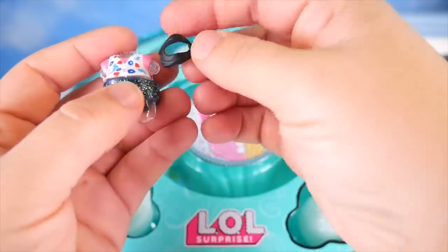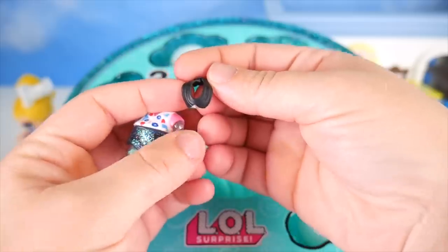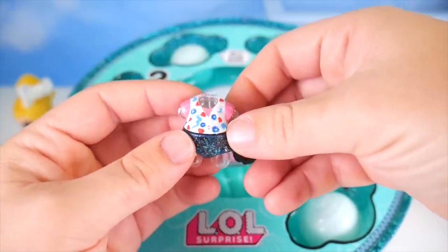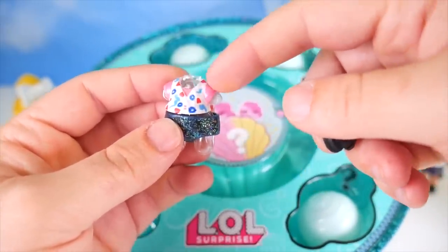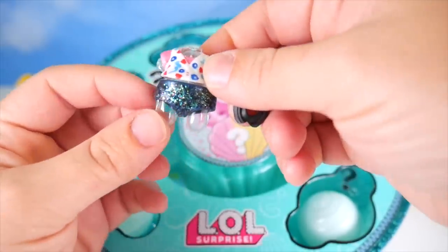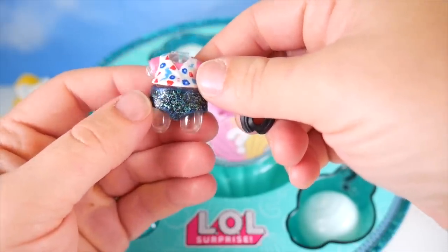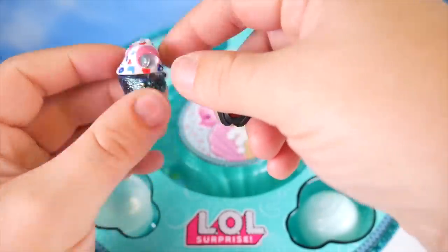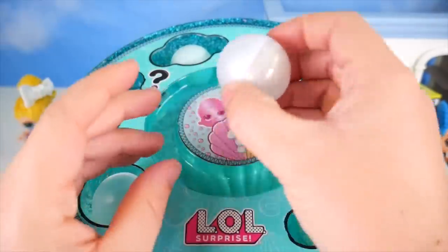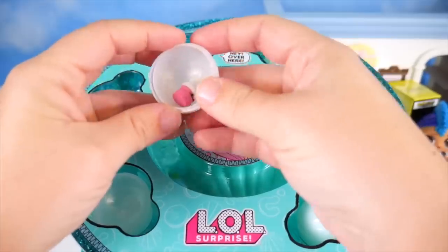Look at this. Okay, there is a little black collar thing that's very cute. And this shirt is not like anything I've seen before. So it's white and pink, and it's got these cool circles and squiggles and stuff. And then look at the shorts. They're kind of black with glittery sparkles. I love this outfit. Well, I have no idea who wears that, but I can't wait to find out. Hoping I will find that. Whoever wears it is in there.